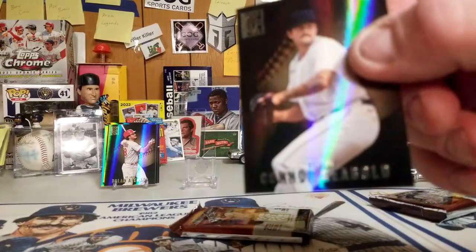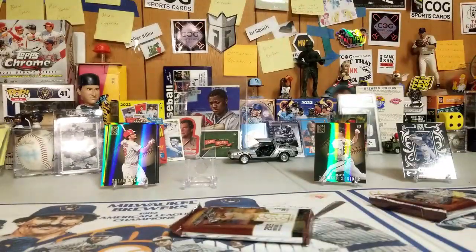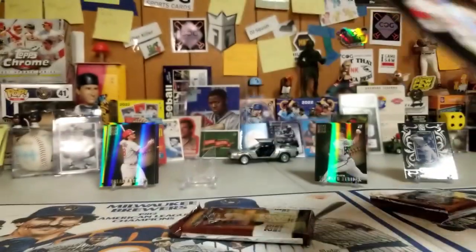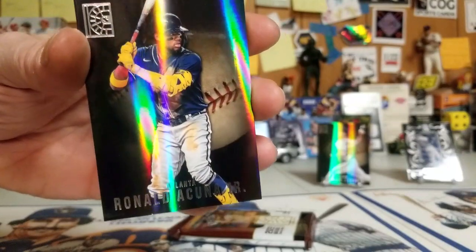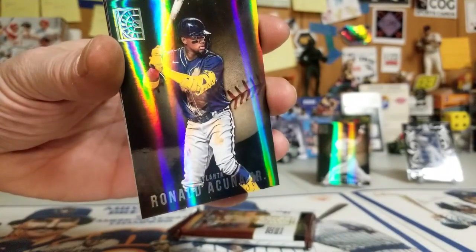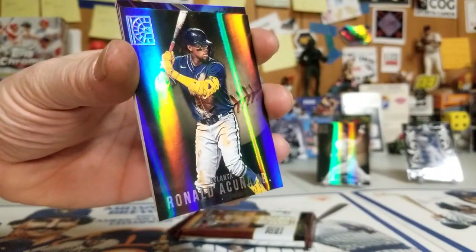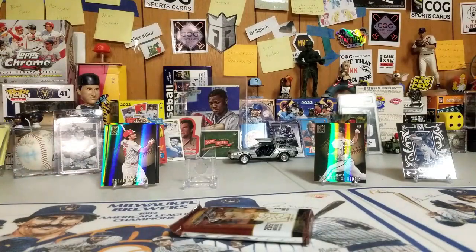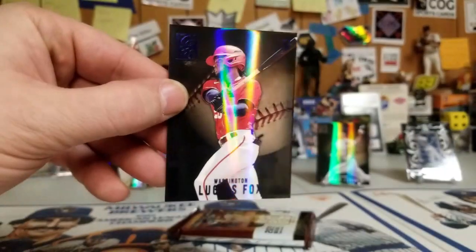Okay. Connor Seabold in here, I think. Connor Seabold base, and then Ryan Zimmerman blue. So okay, you're probably getting the blue in every pack. The first one I have here is a Ronald Acuna. It's a very interesting color scheme he's wearing for the Braves. Yeah. Look at that. It almost looks like a Brewers yellow uniform. Yeah, it does. And then manifestations. I got a blue Lucius Fox.